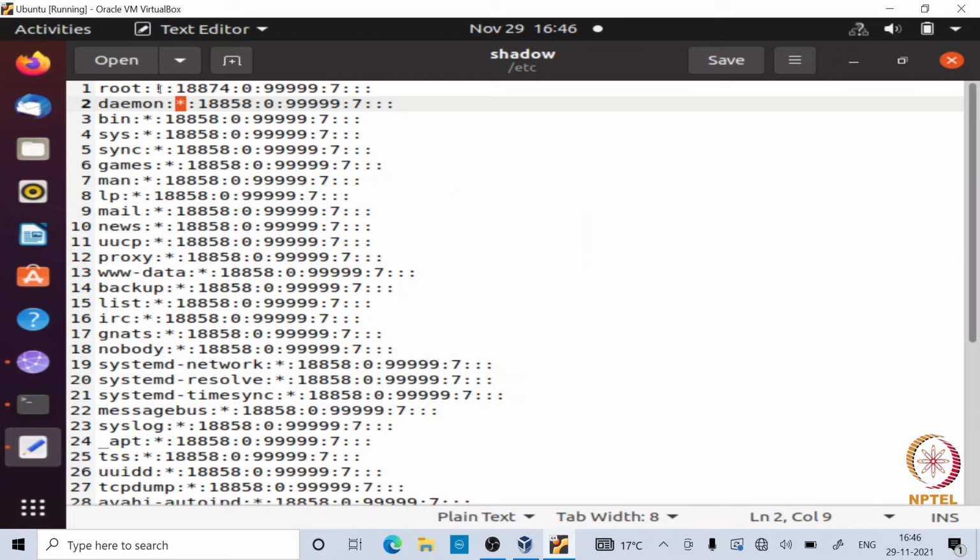The only difference between the exclamation mark and the star is that with the star, that user is permanently not allowed to log in, but with an exclamation mark, currently there is no login set and no hashed password stored here, so that username cannot be used to log in. But in future, if you want, you can enable login for that user. That is the only difference.